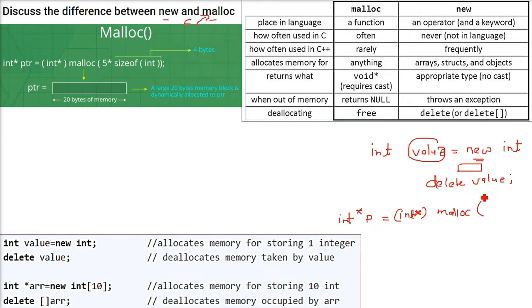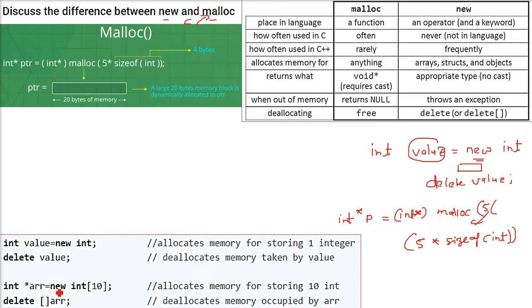That is, for example, we have 20 bytes you have to assign. So the size of an integer is 4 bytes. You have to assign 5 integers, that is 5 times 4 bytes. That is 5, and then you have to specifically give sizeof integer. So 4 bytes for one integer, 5 integers you want to store in dynamic memory or in the heap. So it will be 5 times sizeof(int).